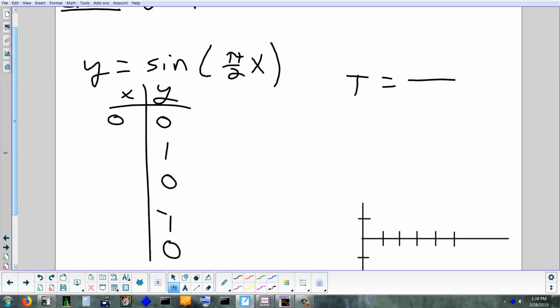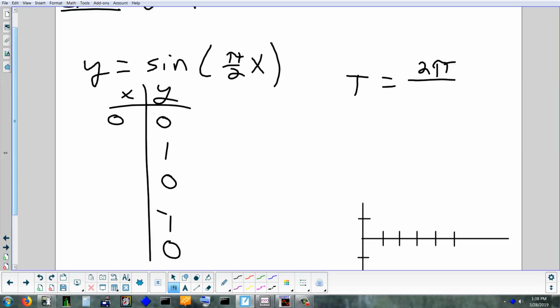Okay, Dan, what's my fraction for where the first cycle is going to end? Pi over 2. So what goes in the top? We'll start with that. Anybody help him out? Just the top part. Okay. 2 pi. 2 pi goes in the top. Now, do you remember what goes in the bottom? 2.